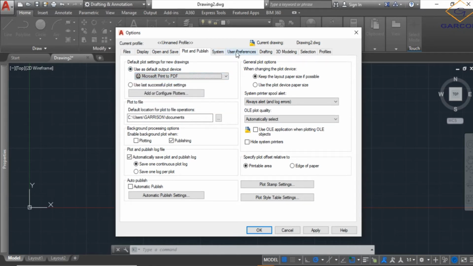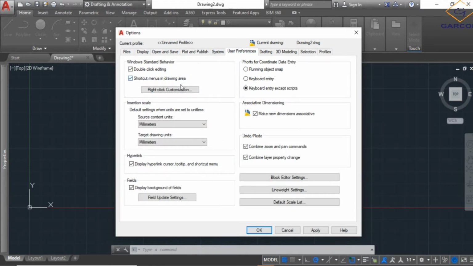But what we want is user preference really, so come to user preference, we select our units of drawing. Some people use inches, some people use meters. For technical drawing, for my purpose and for your purpose, we use millimeters, because for engineering drawing, millimeters are the smallest unit of measurement and we want accuracy in engineering. Accuracy is tantamount. So we select millimeters.